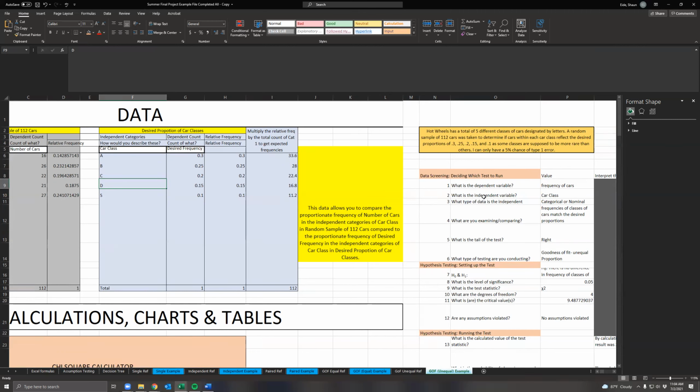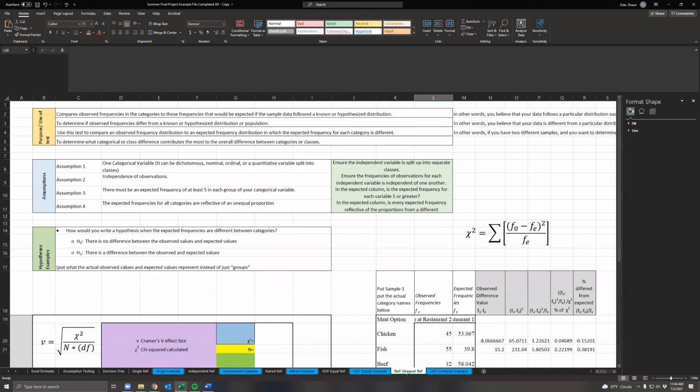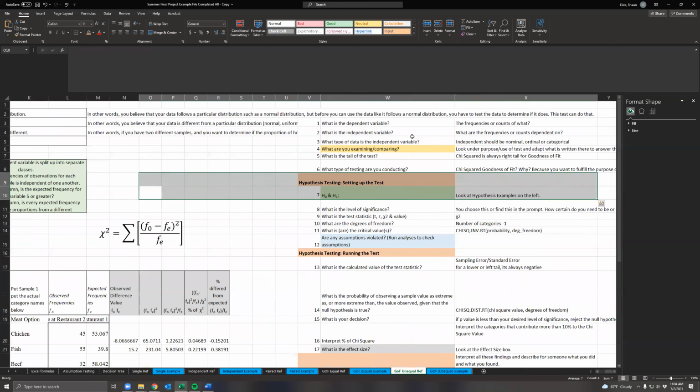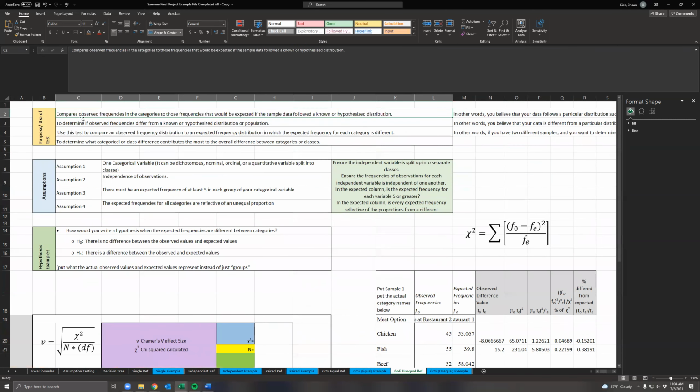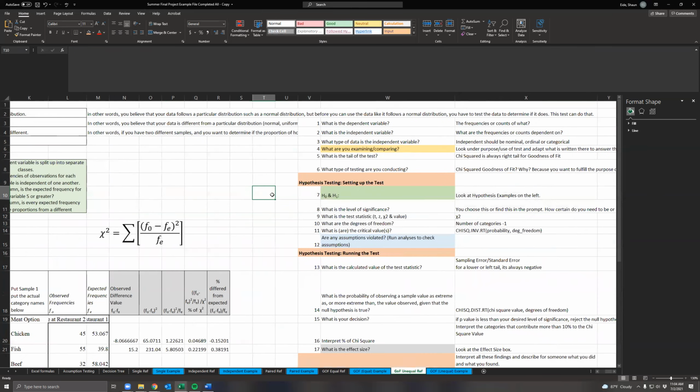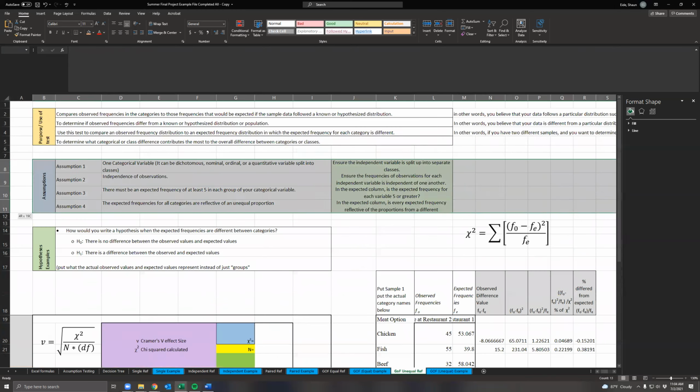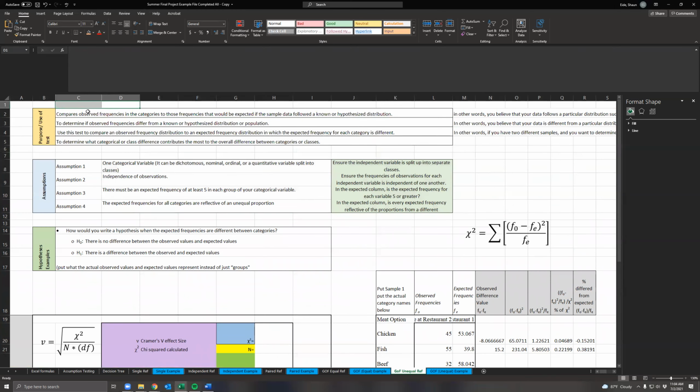And so we are going to look at, what are you examining or comparing? Sorry. And so what we're going to do is we're going to look right here for goodness of fit for unequal. And remember, you can look right in here, and these are color coded, so you can be like, oh, what are we examining or comparing? Later you're going to look at the null and alternative, the assumptions, the effect sizes, and what you can look at is right there. But what are we comparing? So look at these 4.